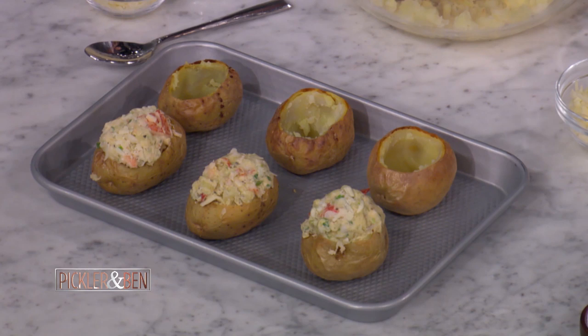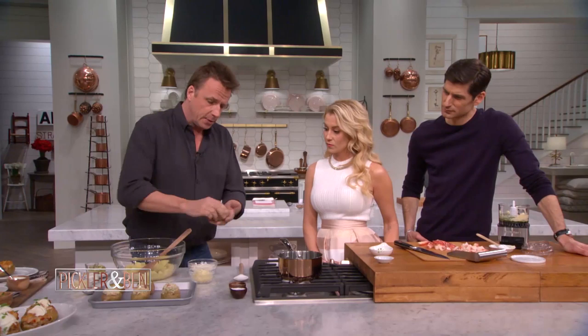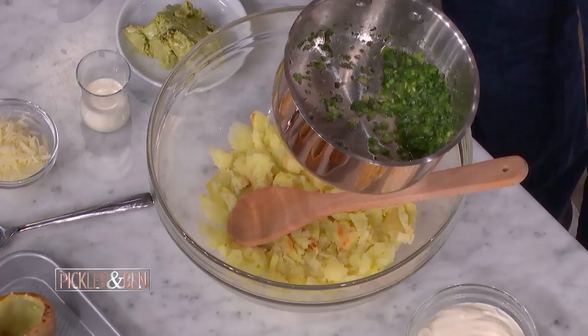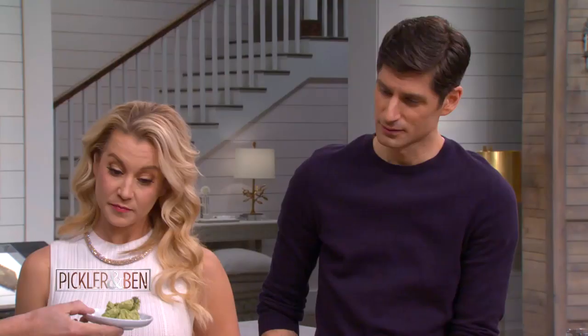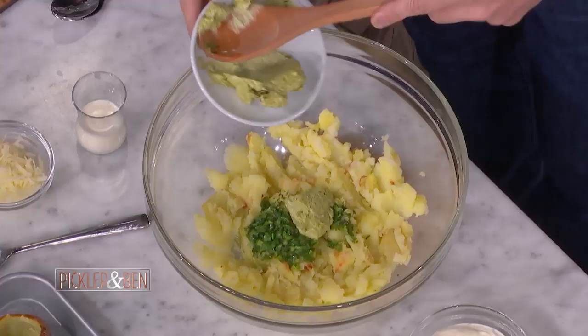So what I've done is I've taken my potatoes. We've baked the potatoes at about 400 degrees for about 45 minutes, depending on the size of your potato. So you bake the potato, then you scoop out the inside and put it into the bowl. Now I'm gonna take this butter, which I've got my rosemary and my scallions in there, dump that in there. We're gonna take a little bit of the lobster butter, which is gonna turn red once these cook.